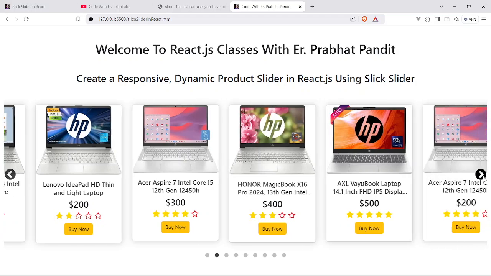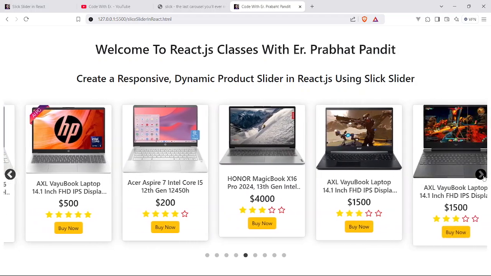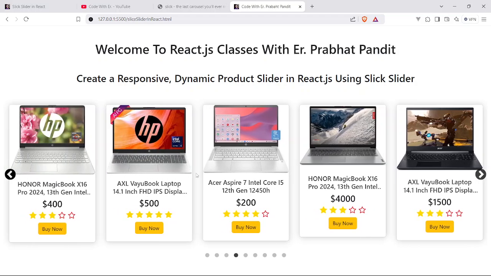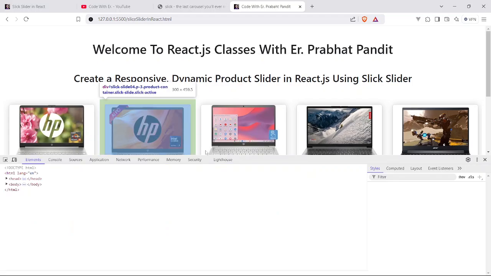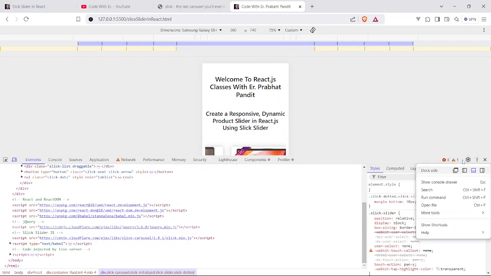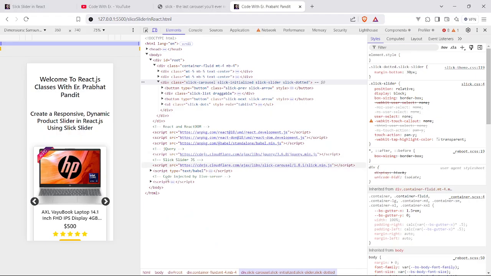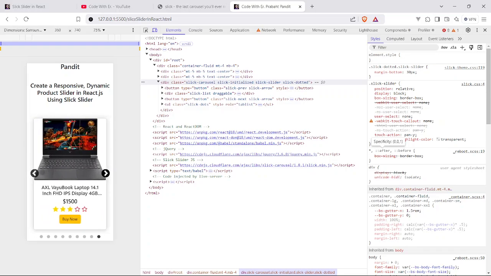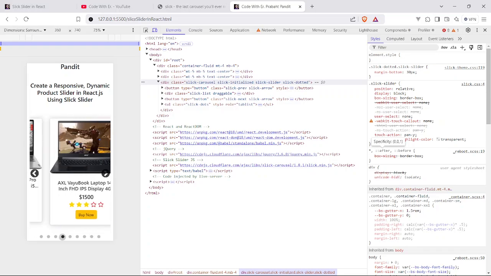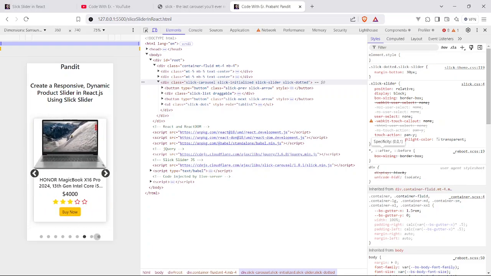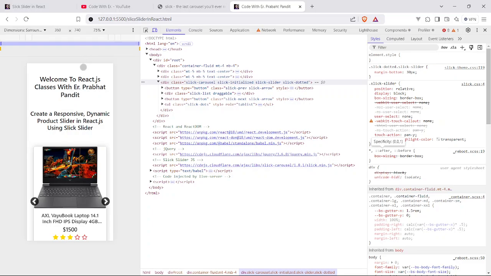it's here. Okay, so see guys, the right control is here also, and the left control is here also. And you can see I have shown you the responsiveness also. Our slider is very responsive, our slider is very dynamic on any kind of screen sizes, on any kind of devices. Okay, see guys, all the controls, all the dots are working fine. See, the dots are also clickable, it is also fine, there is no issue or any problems.